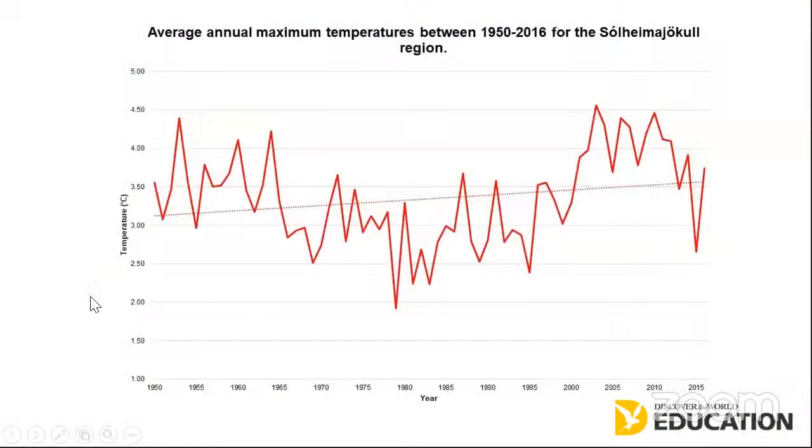Okay, so let's start by looking at the trends in the temperature for the Solheimajokull region over the last 70 years. As you can see from this graph, there is a trend for the temperature to increase since 1950. It may not seem like a significant amount, but it has a majorly significant effect on the glacier itself. And in recent years, the temperatures have also been a little bit more erratic, which is also an issue for this area. Solheimajokull is also a south-facing glacier, so therefore when we do have more sunny days in Iceland, it is directly in the sunlight.